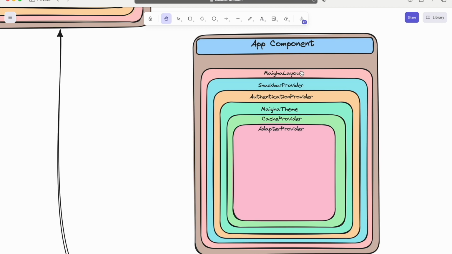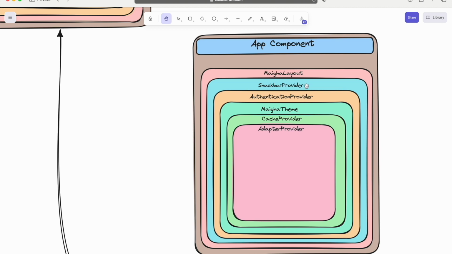Basically we have this mega layout at the top. This mega layout can use the operations logic of whatever is implemented inside the snack bar provider, authentication provider, MIGA theme, cache provider and adapter provider. So basically it can use all the functionality of these components.